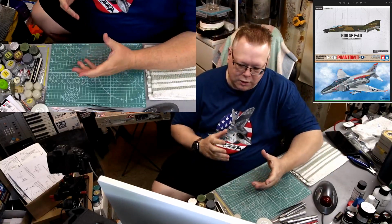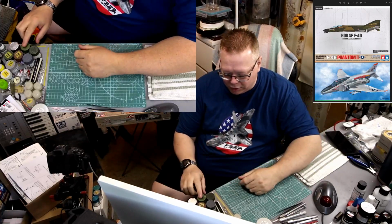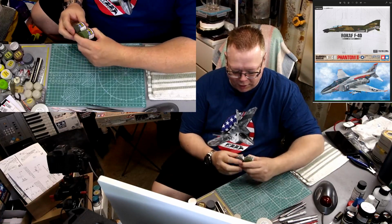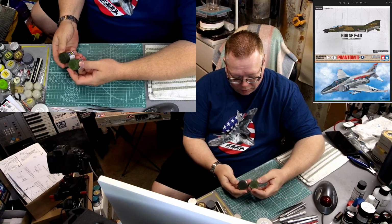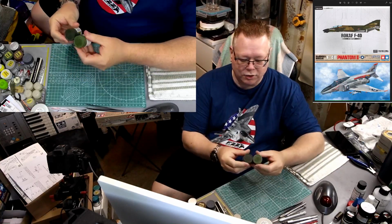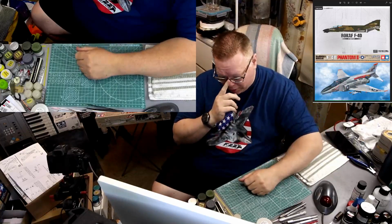I've already kind of got ideas on paint colors and schemes. I am going to go with that scheme there on the Korean one, the green and brown camouflage. Although I have the greens, I'm going to be using Mr. Color on that guy, number 303 and 309. They both just get called green, they're just different FS numbers. But anyway, as you can tell, they are two different shades. I don't have the brown yet. I've got to go to the hobby store and get the brown.